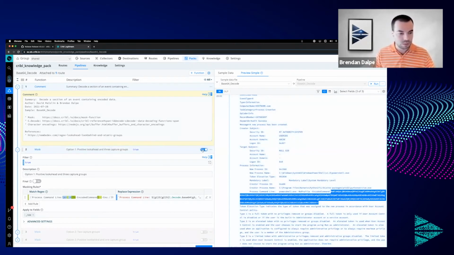So I'm going to enable this. We've done this a couple ways. This first option, option one with the mask, is using what's called positive look ahead. In regular expressions, we can use a look ahead and a look behind to position where we want to capture this data. If the string inside the look ahead exists ahead of what we're trying to capture, then it's a valid match. We can also use a look behind to say, if the data behind matches, then we have a positive match there.